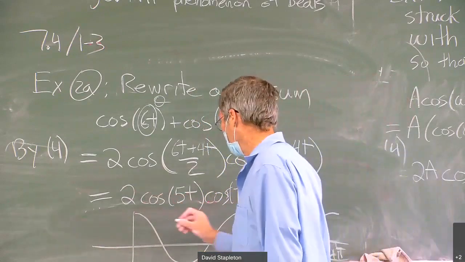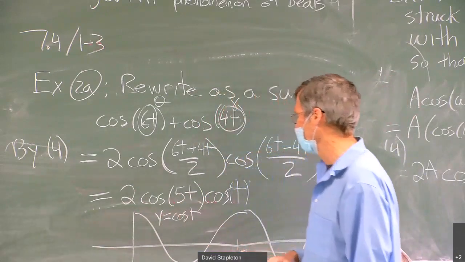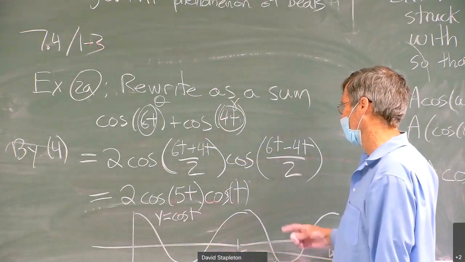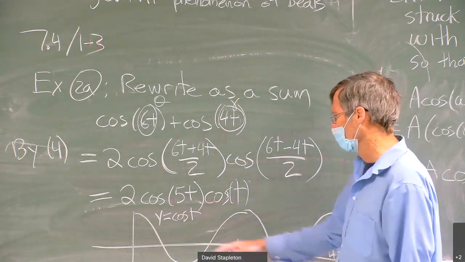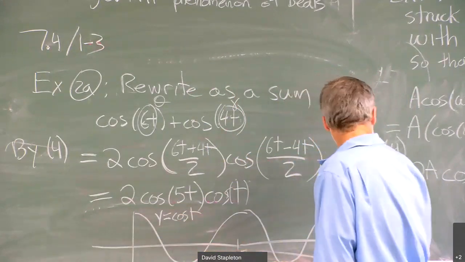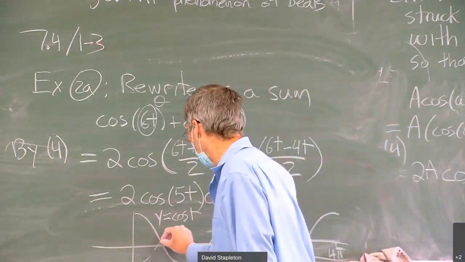This is this one, y equals cosine t. And then that's multiplied by cosine 5t. There go five periods for every one this goes. And so it goes 2.5 periods between here and here. Anyway, it wiggles up and down real fast between plus and minus this way. So I'll draw minus this way.